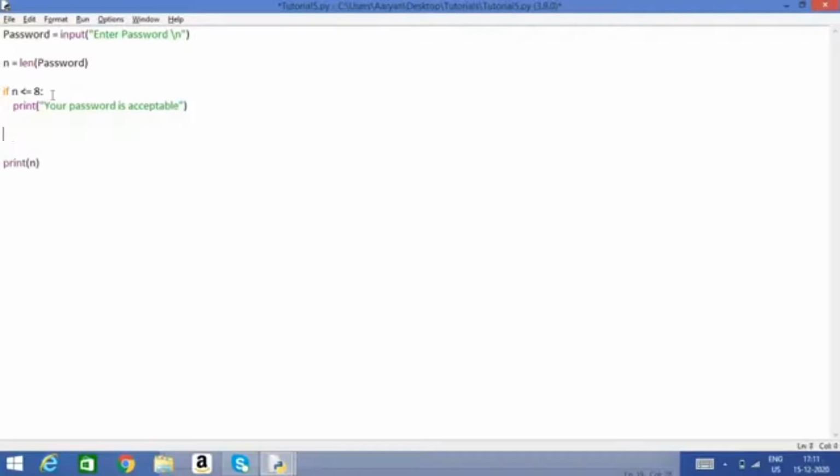And we may want to do something like this. Print password too long.